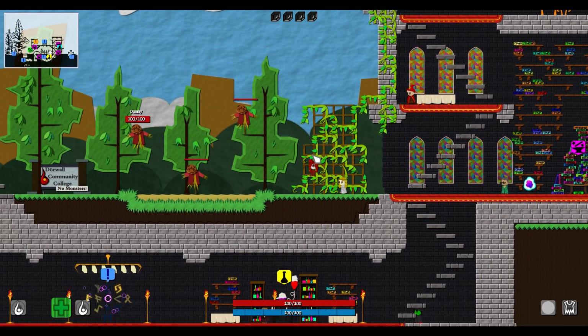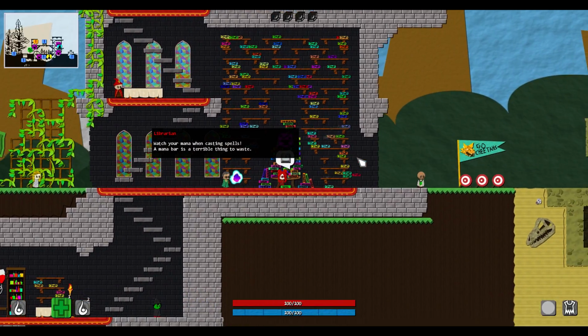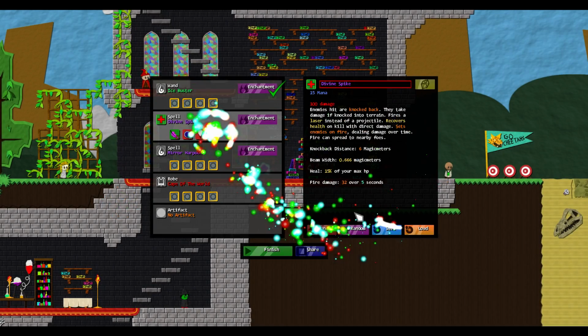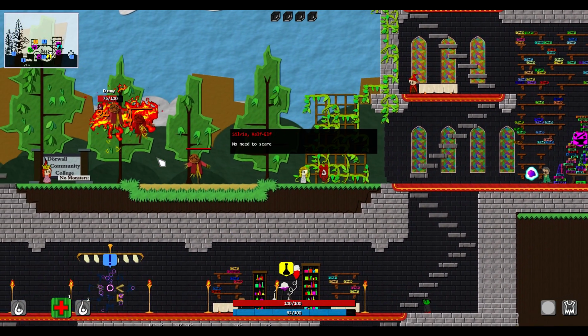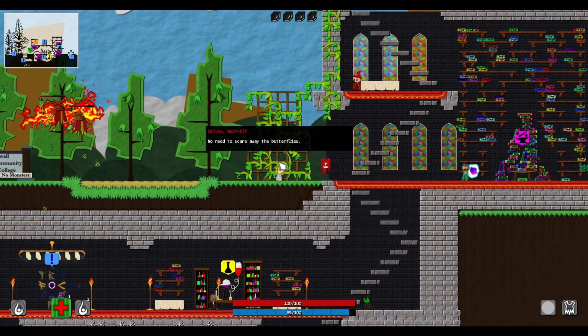Now, I'm kind of curious. How good is this if I switch the poison with fire? Now, I know the poison does more over time, but this spell's got a direct damage component built into it anyway. So maybe it'll do more with fire. Nah, fire. Fire still sucks, unfortunately.